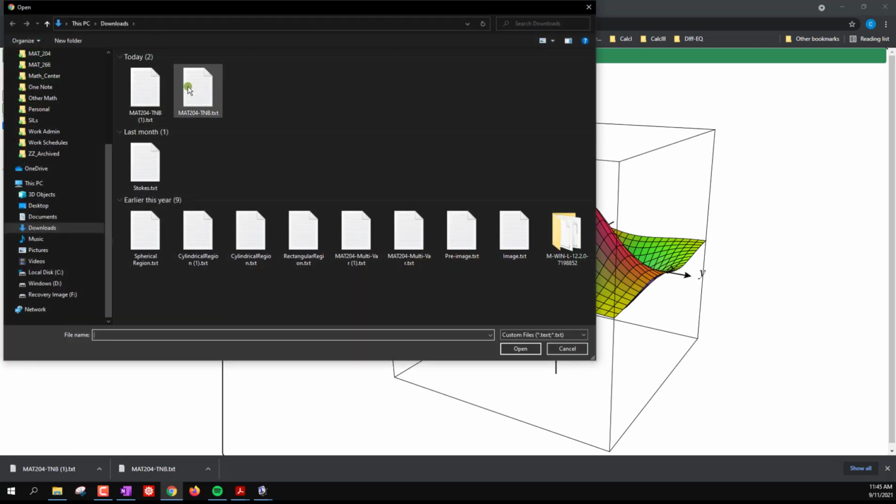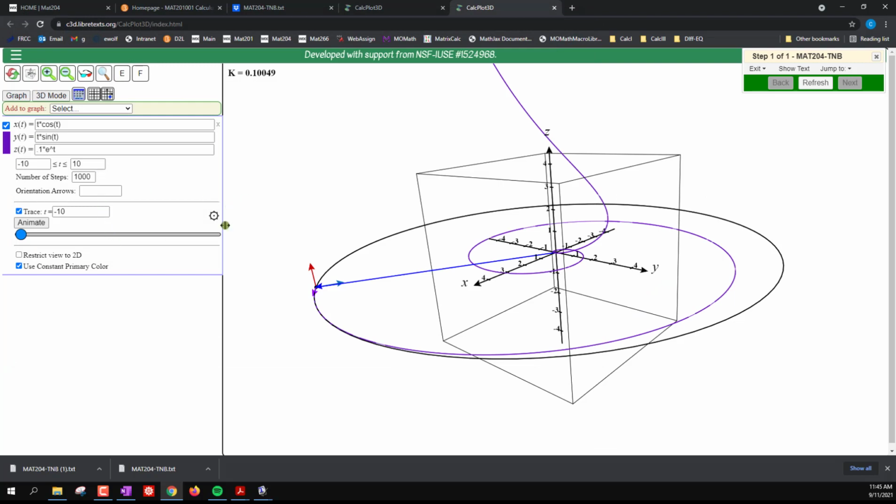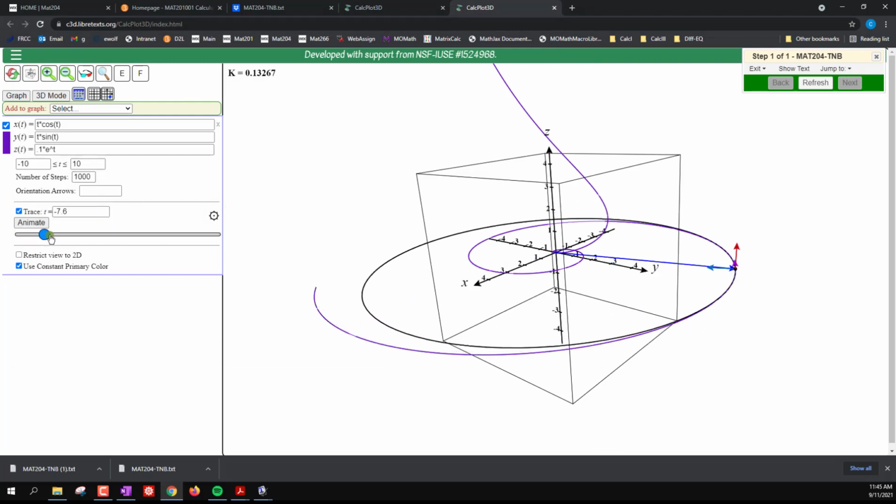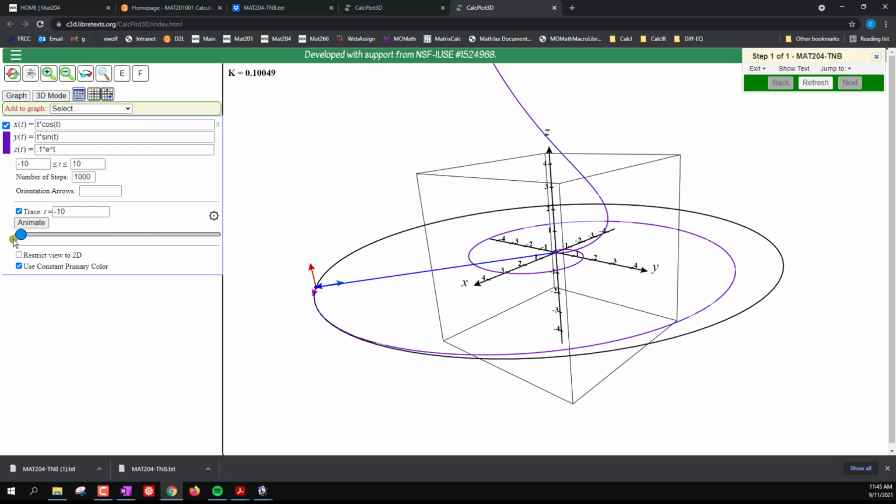I know this isn't the classiest way to go ahead and upload files or to start working with a demonstration, but I can't find a program that works better than CalcPlot3D, and this is how I get preloaded information into CalcPlot3D. They don't have accounts or anything where you can save work. You just save these scripts that you just re-upload.